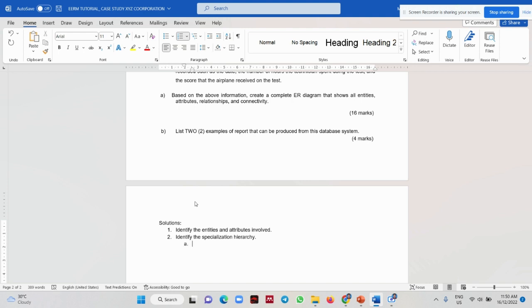I hope you still remember what it means by hierarchy. In hierarchy we have supertype and subtype, parent and child, kan? Try to identify which entity is supertype and which entity is subtype. Kita kena baca betul-betul maklumat yang disampaikan dalam case study itu. Every inch of words will determine the business rule, so that we can know what are the entity, attribute and the hierarchy. When we have the supertype and subtype information, of course there will be inheritance involved. Akan ada inheritance bila ada parent and child ni.